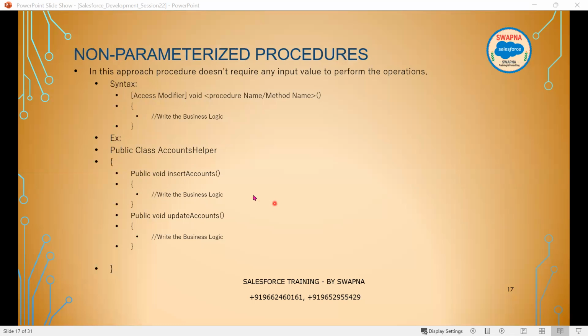Okay. Now, once I have implemented this non-parameterized procedure, I'm writing here insert account. Now, what is the class? Account helper. The class is account helper, but this is just a blueprint.